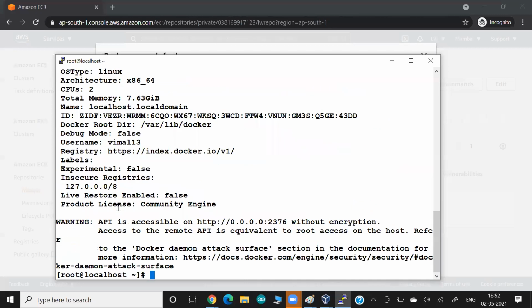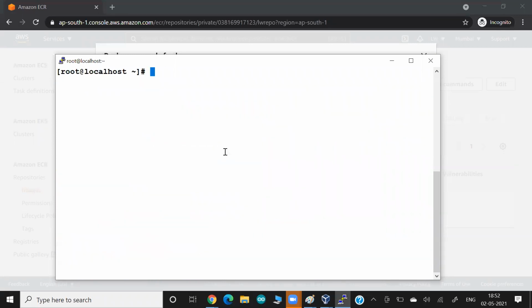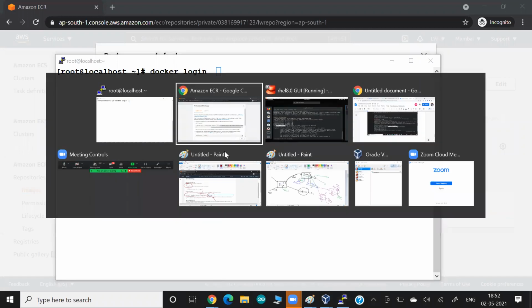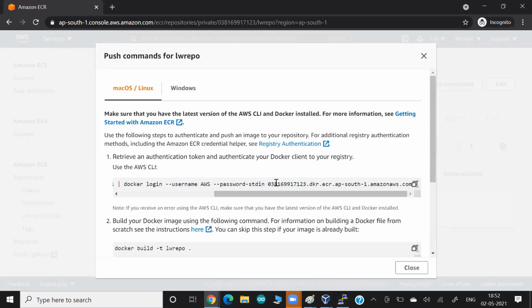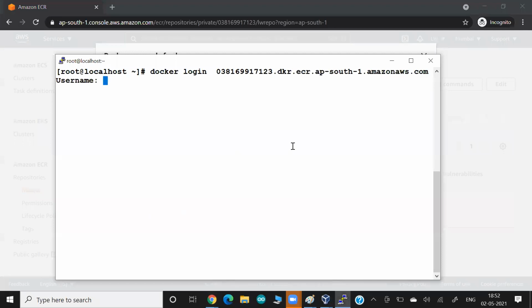They tell you they log in by default to the Docker Hub. But if you want to log in to any other repository, the command is docker login only, right? But here you tell what is the URL of that server, and this URL, guys, is provided by AWS.